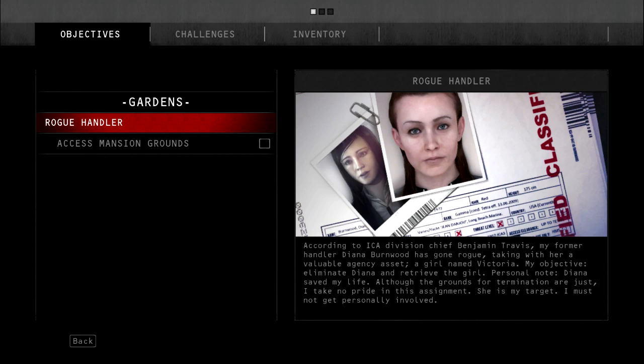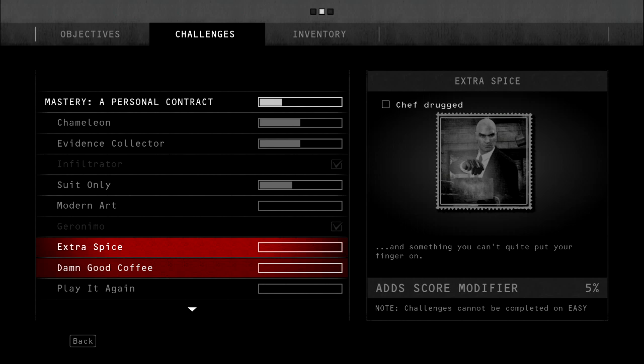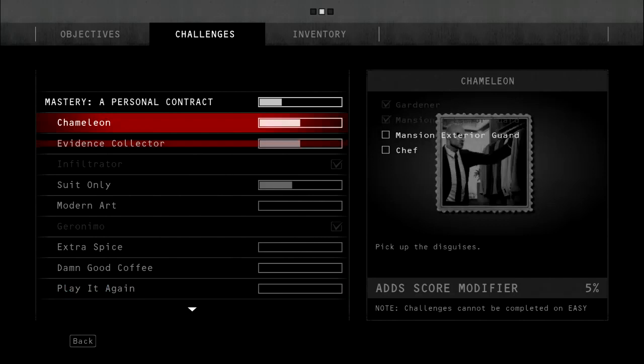According to ICA Division Chief Benjamin Travis, my former handler Diana Burnwood has gone rogue, taking with her. Seems we have some additional challenges to do.